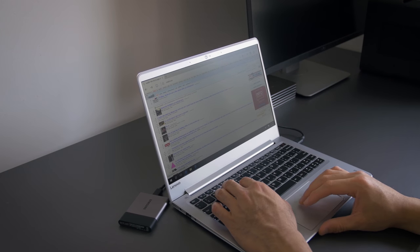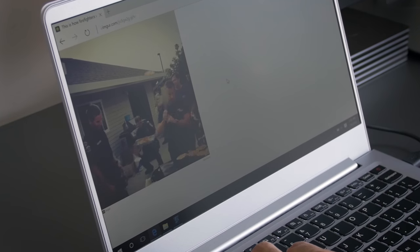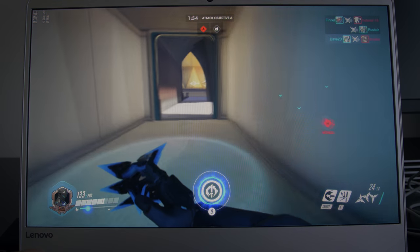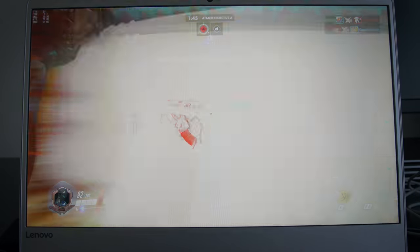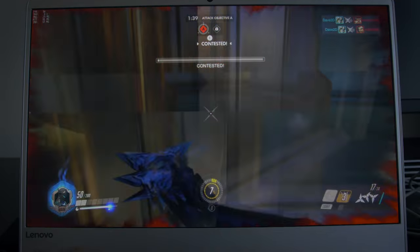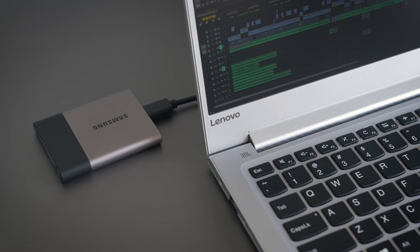Drive speeds are pretty mediocre. The review unit has a 128GB M.2 SATA drive — read speeds are okay, but write speeds are kind of sluggish. Fortunately, you can replace it with a faster PCIe drive. System performance is otherwise good: it's got a Skylake i5 with integrated HD 520 graphics. You won't have issues with work or media consumption, and it can handle some lightweight gaming — something like CS:GO or even Overwatch at lowest settings can hit 50–60 fps. You can still get some games in. If you want to edit 1080p video, it can handle that no problem — just get an external drive for your media. For 4K video editing, I wouldn't do it on this one.